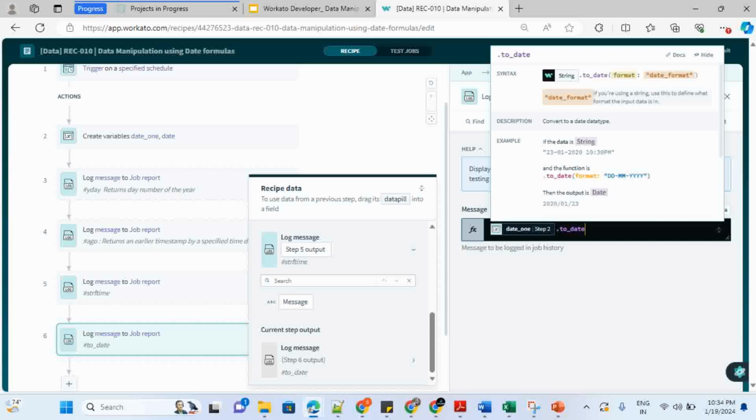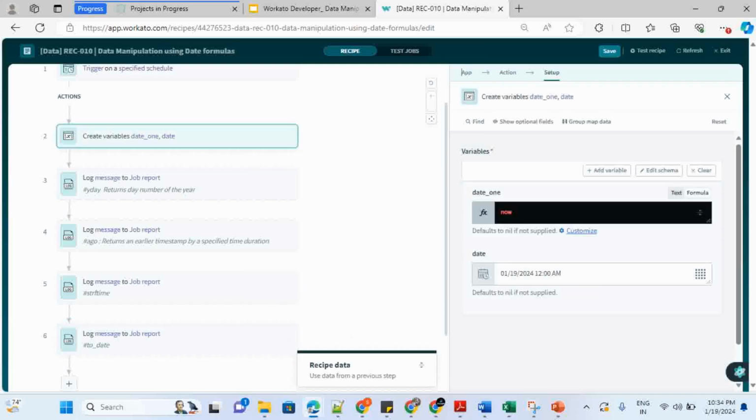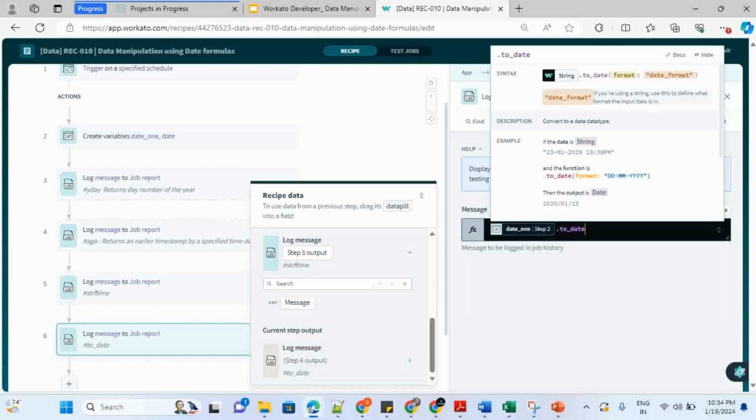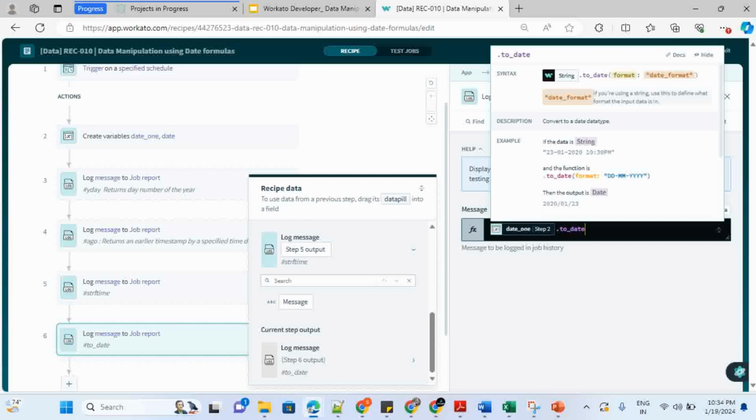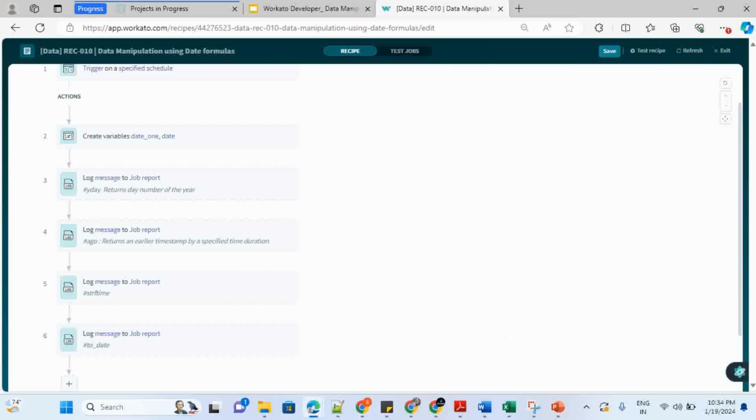Suppose you give the input as 23/01/2020 followed by the time, and the current format of the given input is dd, mm, followed by the year. When you give this, the output will be in the format year, followed by month, followed by date. So let's run this and see our results.